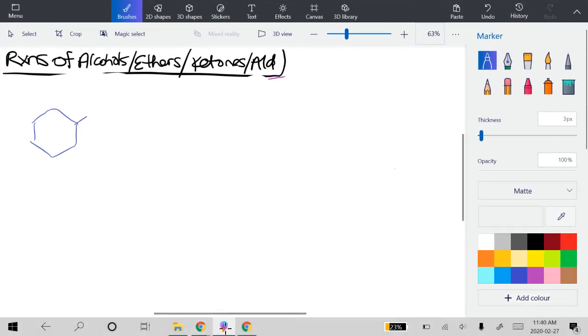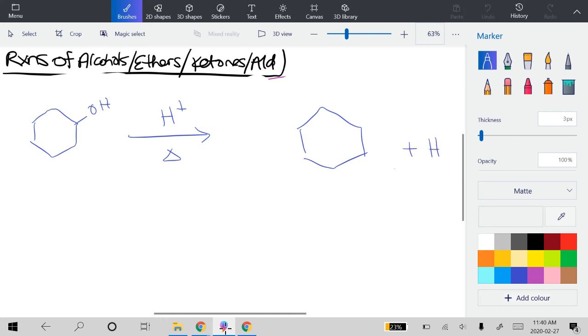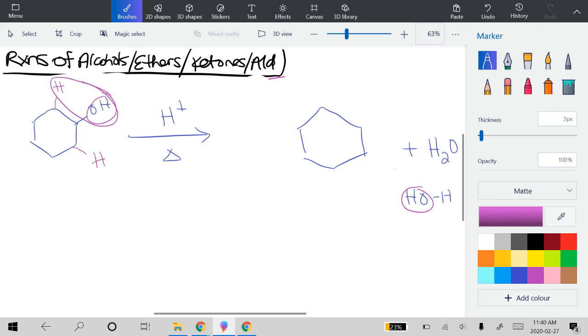That example, I find it's harder to see sometimes because you don't really have any reactants. It's just an alcohol on its own, and then it'll be something like an acid and heat I'll give you. And you have to recognize that it's going to make the double bond. It's the backwards of hydrating an alkene. So you're going to make the cyclic molecule plus your H2O. So that's the HO and an H, right? The OH that got deleted was this one here. And your choice is to delete this H or this H with it to make the water. And honestly, it doesn't matter, whichever one you want to choose.